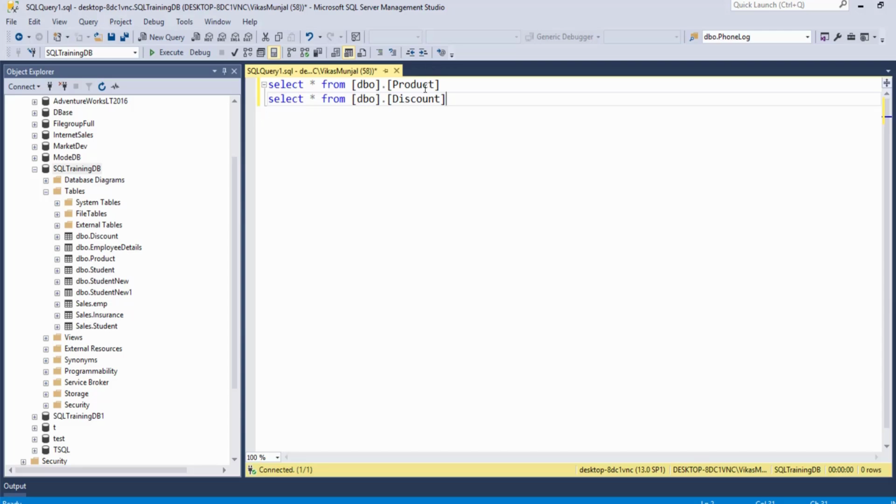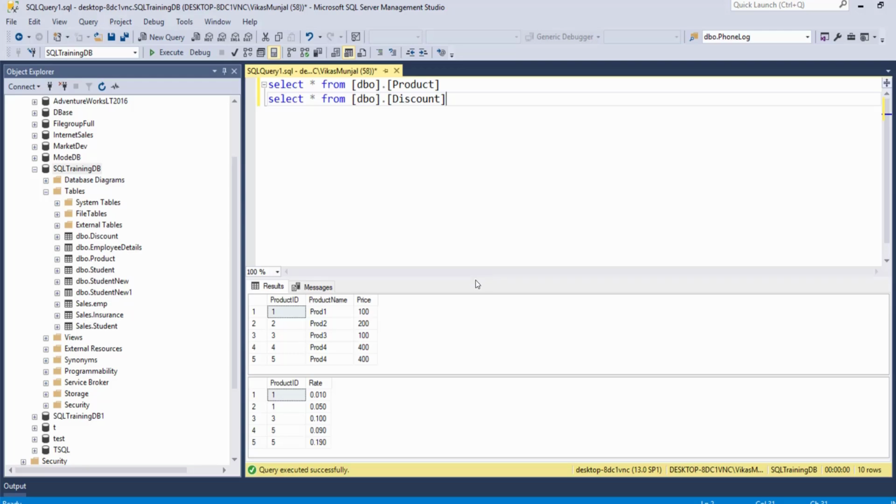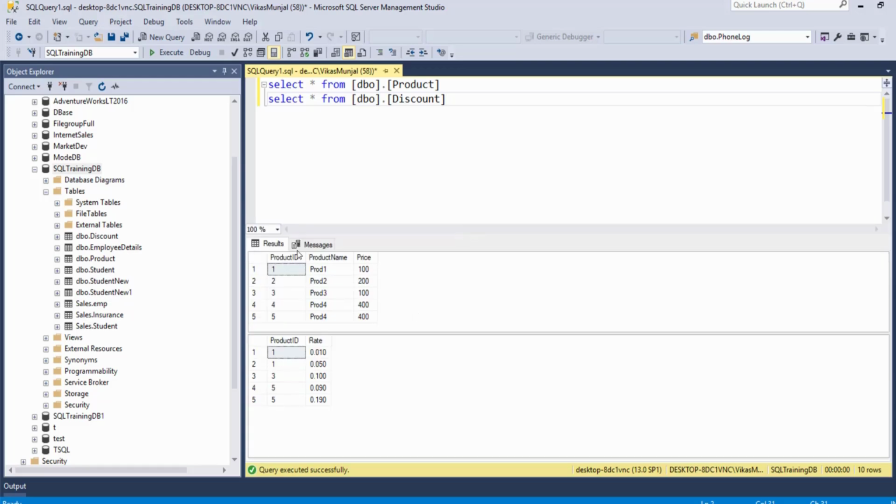I have these two tables. One is the product table and another one is the discount table. And I am interested in all those products which do not have any discount. This query I have already explained to you, if you remember. And I have told you that you can do it with the help of a left outer join. But sometimes a correlated subquery can work faster than a left outer join also.